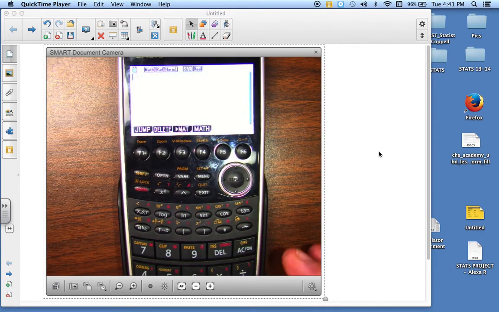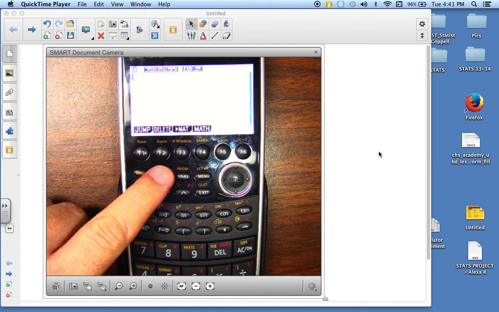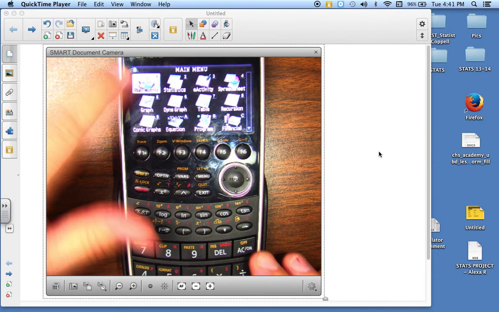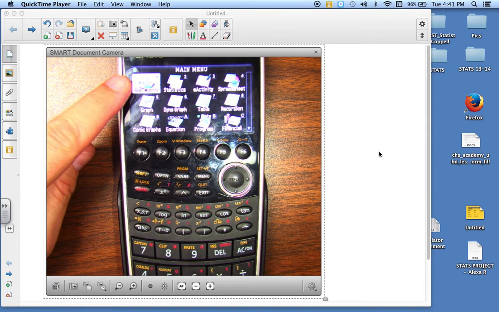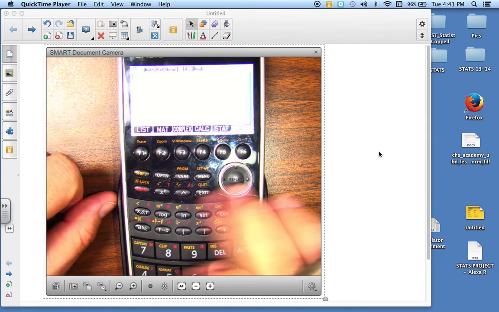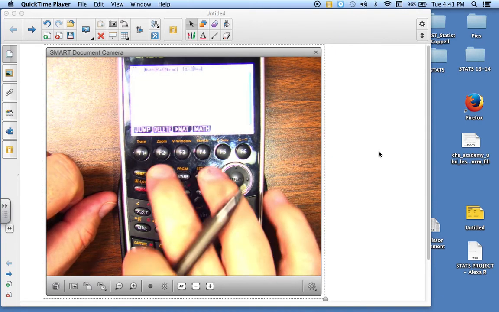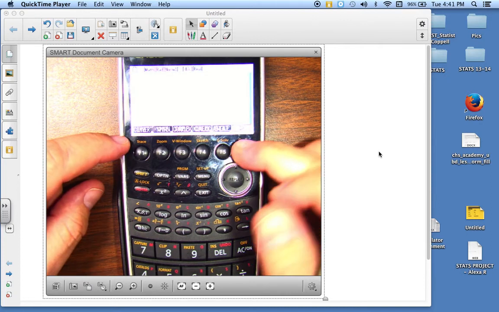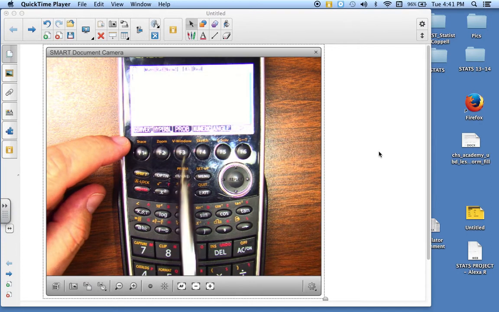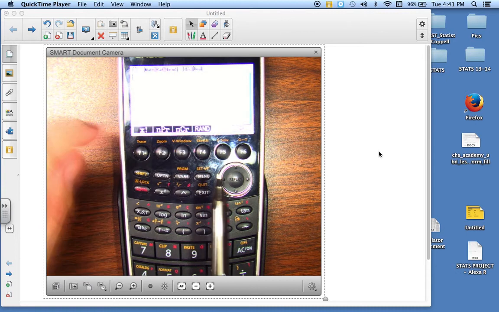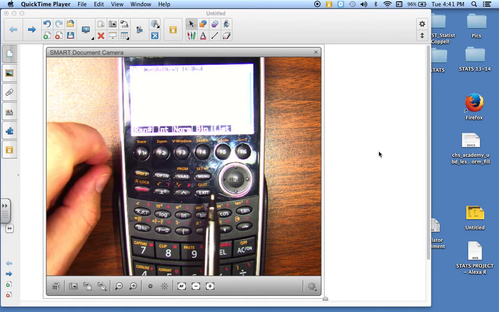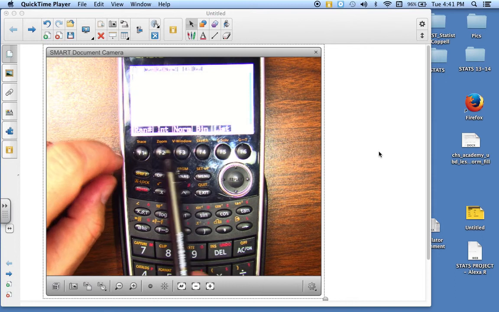Now, in your calculator, I want you to notice something. All right, the way we get to probability is we hit the option button. Now, mind you, let me go back. I'm in run matrix. I'm in number 1, so hit number 1. Hit the option button. Notice I'm going to hit the F6 button, and then there's probability, which is F3. I want to pick a random digit, which is F4, and then I want a random integer.